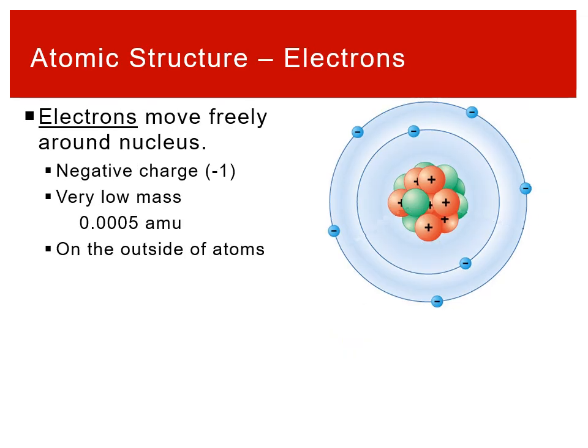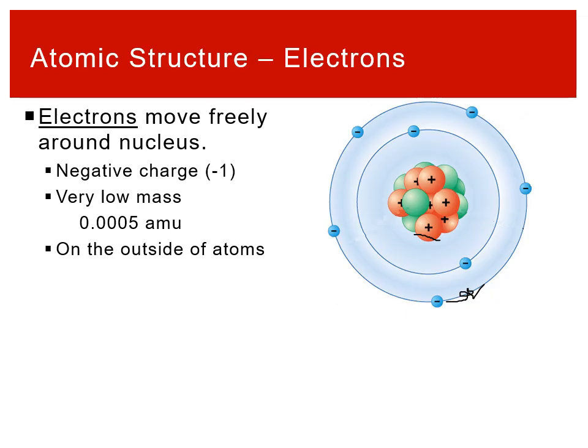So electrons are then these little blue particles that are floating around the nucleus. You will note the subatomic particles in the nucleus are locked in. They're staying in the nucleus. They are in a set position in that nucleus, whereas the electrons are outside of the nucleus, and they are free to move around. So they're here kind of shown on these tracks. They really are moving around in here. We'll get to what those tracks look like, where they are, in a bit, but that's one of the first key differences. They are moving and they're on the outside of the atom.